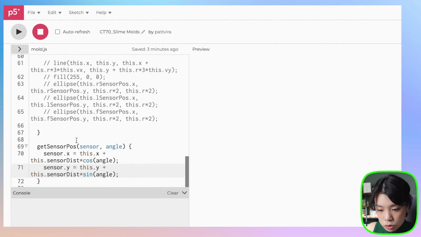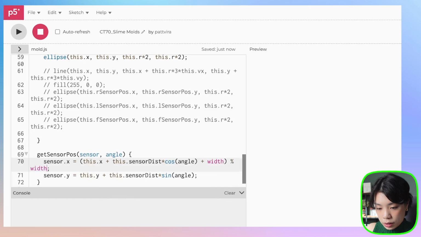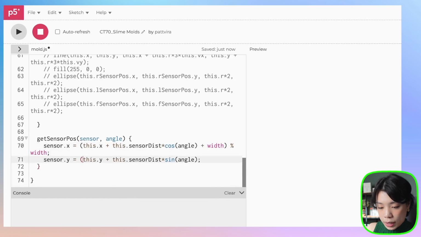So if we come back to our get sensor position here, what we need to do is that we need to put this whole thing inside a parentheses, and then we want to add this by width and then mod width. Same thing here for the y side, plus height, mod height.